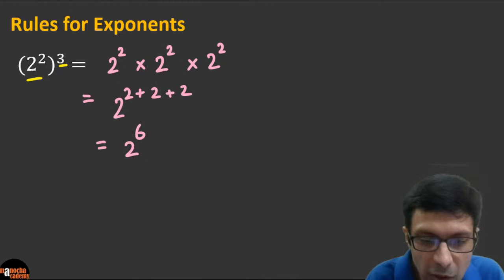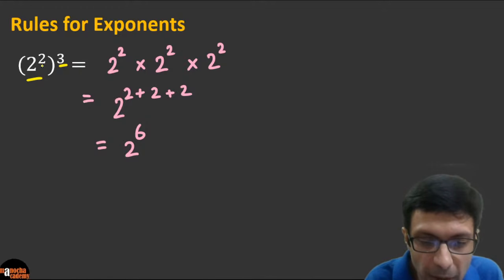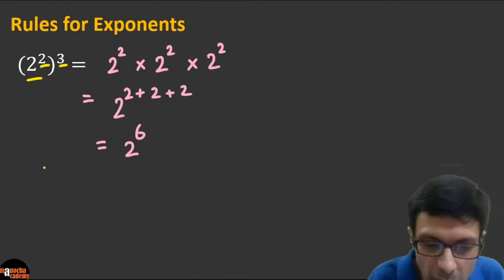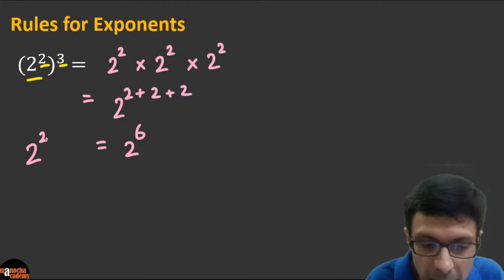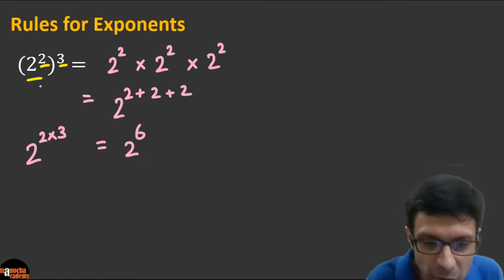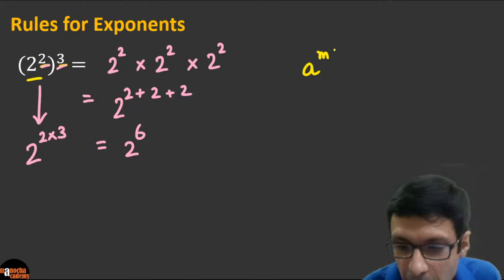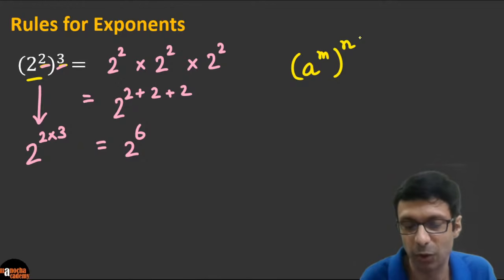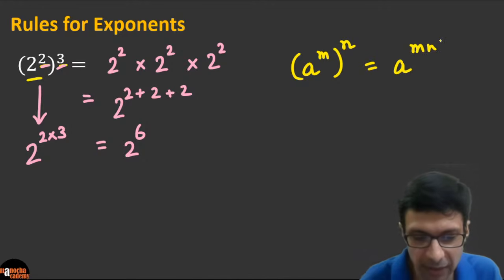And if you take a look at this, so what are we effectively doing? Since we are adding 2 three times, we are basically multiplying these powers. If you notice here, guys, please take a careful look. So when you have 2 to the power 2, whole to the power 3, you're basically multiplying it out, right? And that's why this is effectively a multiplication of these powers. So what is the rule that we made here? If you have a to the power m and that whole thing to the power n, okay, effectively you're basically doing a to the power mn. Does that make sense, guys?